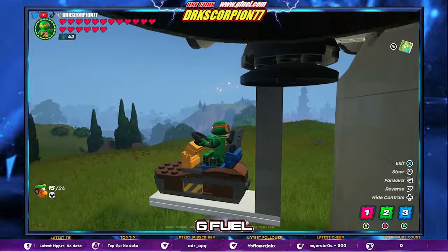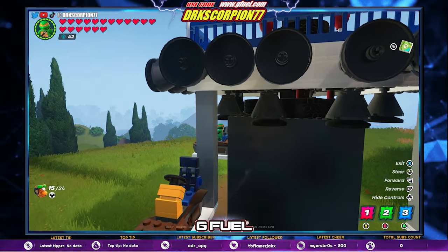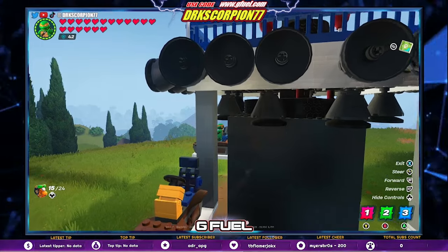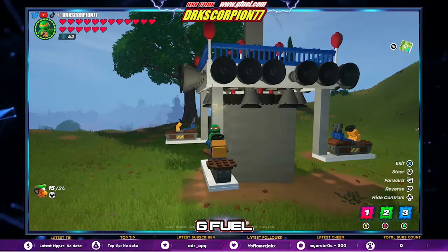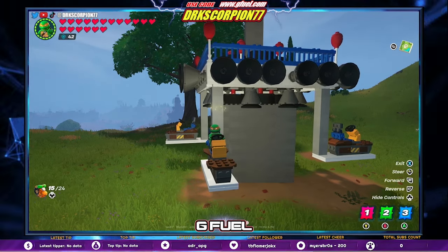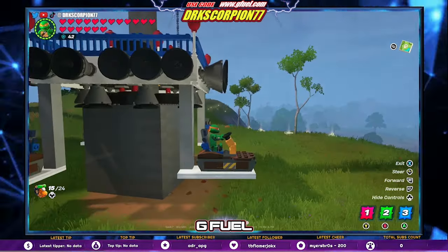So that's where the basic mechanic comes in with this. It has a bit of a corkscrew effect. It doesn't really necessarily ride up it, it corkscrews up it. That's the best way of putting how this actually works. And that's what makes it interesting, because it's not your standard mechanics. It's not just rolling up, rolling down. It's turning up and turning down. So that's how this is built.